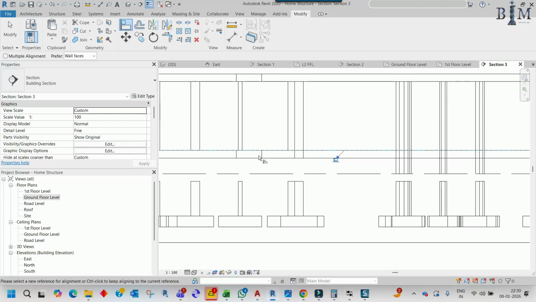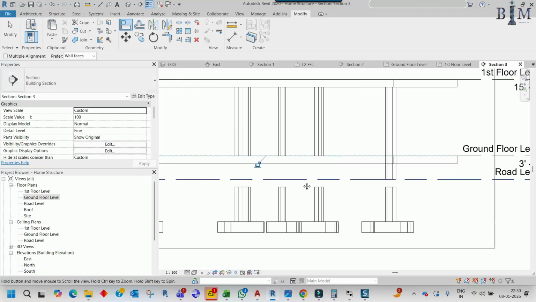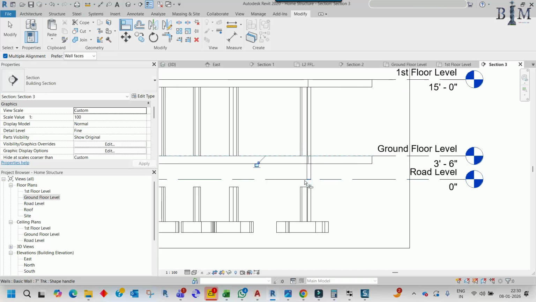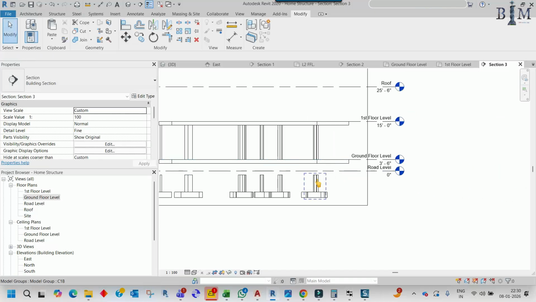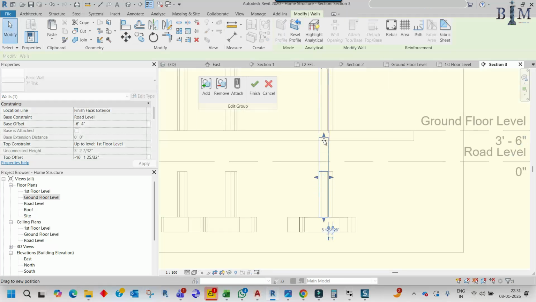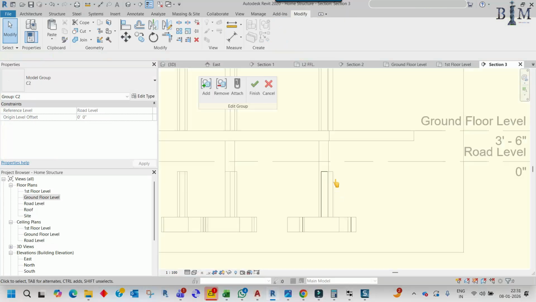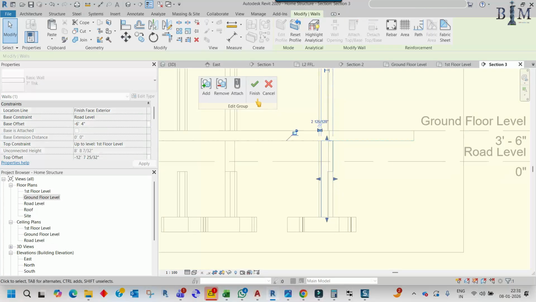Okay, so here what is this, I don't know, leave it. And here align them on this edge. So it will take time, but no problem. Okay, so here for this group element, edit group only, you can stretch them up to this. So finish it, and here edit group again, every time you have to do the same thing.